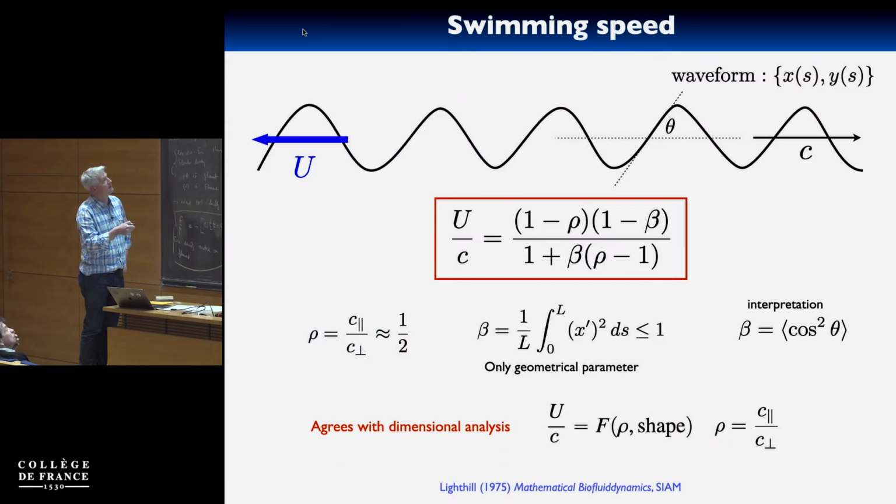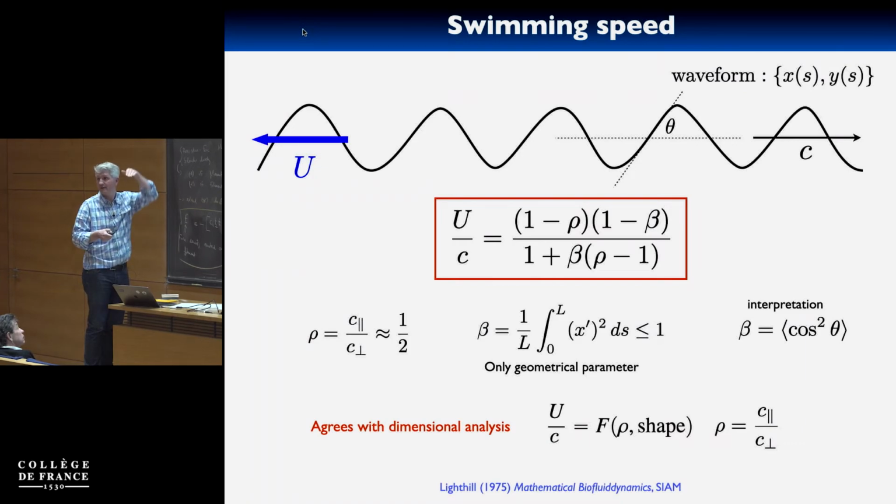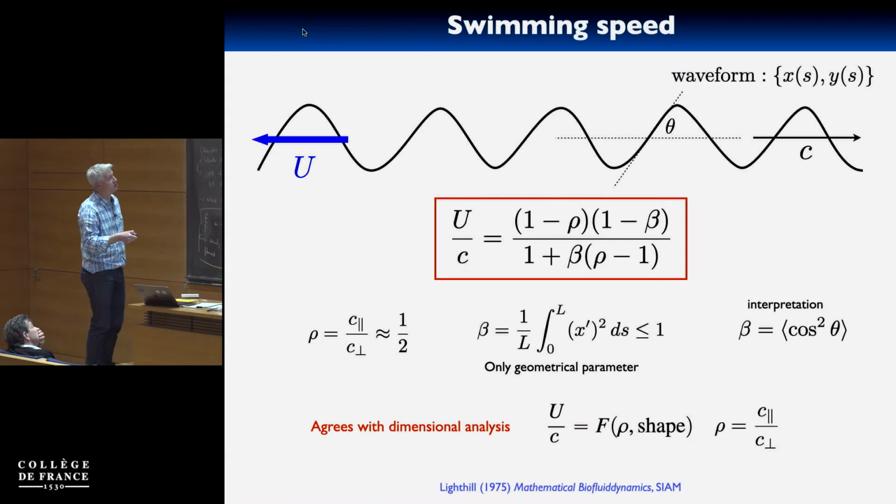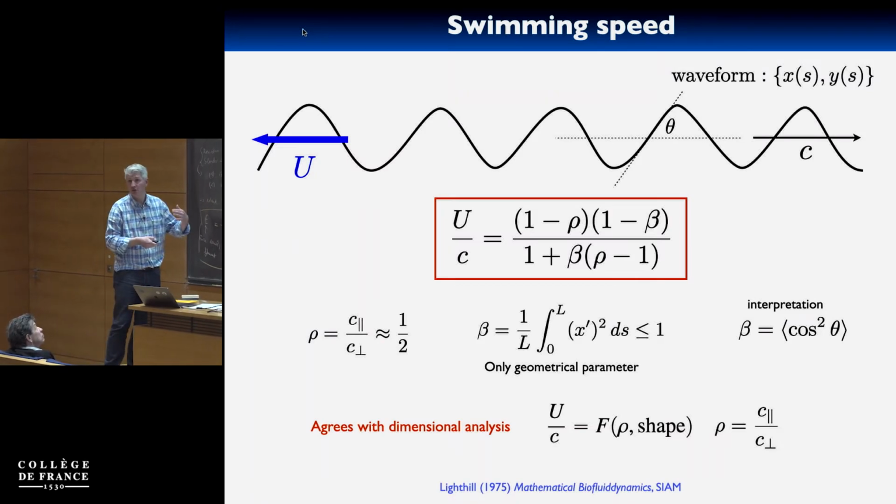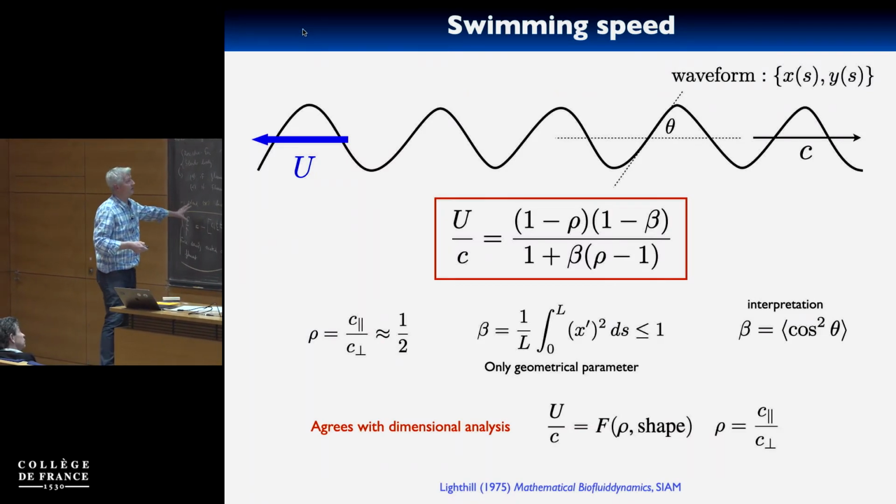If you characterize the waveform geometrically with theta, of course theta varies with s, the arc length. The mean value of the cosine is simply the ratio between the x wavelength and the total wavelength, and the mean value of the cosine square is a number that is less than 1, but it doesn't have a clear geometrical interpretation beyond that integral. It's the mean cosine square, and that's the function of the shape. That's the only thing that matters. Everything else goes away from this calculation. It's a beautiful calculation, but you don't have to assume anything beyond this standard body theory type approach.